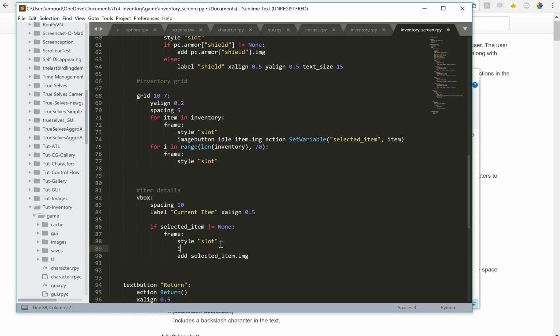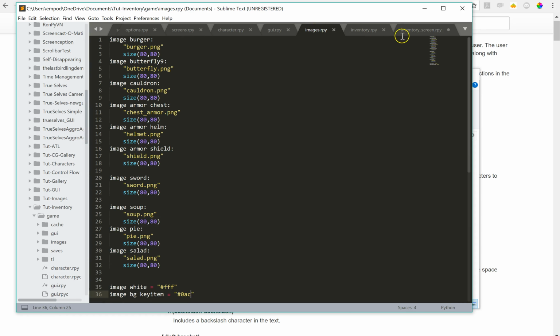So I'm going to say if isInstance selected item key item, then I'm also going to add, what did I call it in images?